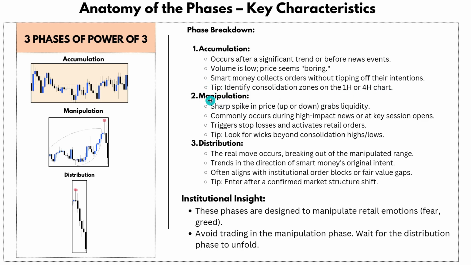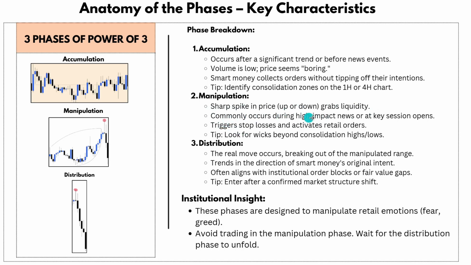The second phase is the manipulation phase. That's where a sharp spike in price goes up or down to grab liquidity. As we see here, price was building liquidity right here, and then we see this strong wick pull higher, right? This is what we call a manipulation, where price is strongly pushed higher and then rejects lower. So price accumulated, strongly pushed higher with a strong spike to then push down lower and reject. That's our manipulation. It's a short spike that goes up or down to grab liquidity.